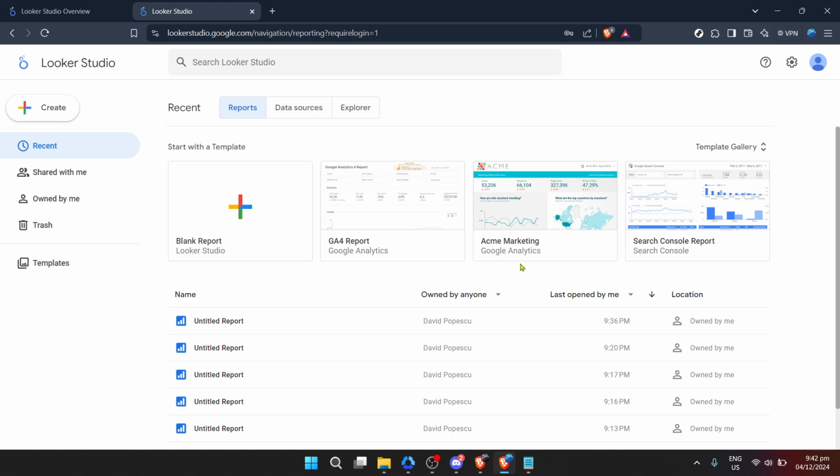Now that you're logged in, the next move is to go to the main Looker Studio page. Here you're faced with endless possibilities of what you can create with your data. Imagine it as standing at the entrance of a theme park, ready to explore. Feeling the excitement yet? Good, because it's time to click on Create.